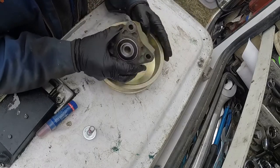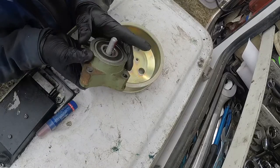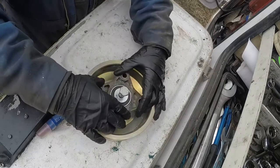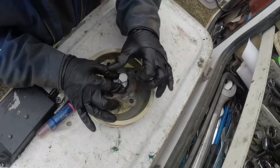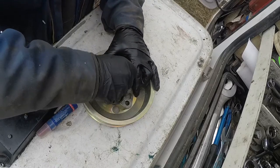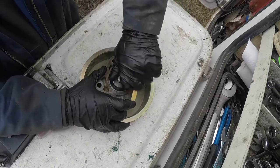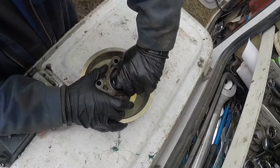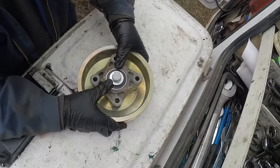Okay, here's our pulley and left threaded bolt. That's how you do it. Some people say it's a known issue on Volvos, those bolts are known to fail, and this one's a replacement. I started it by hand, just left turn. I'm going all the way down, and then we'll tighten it up.